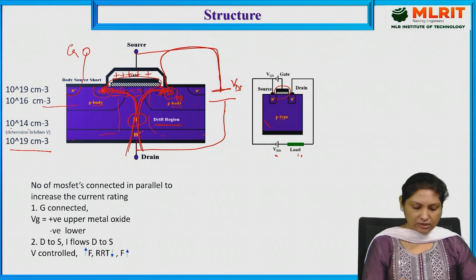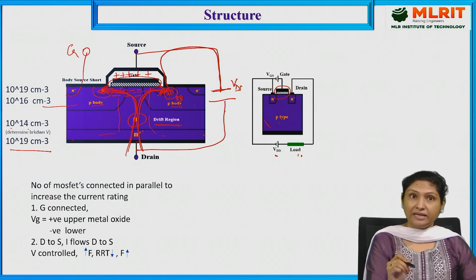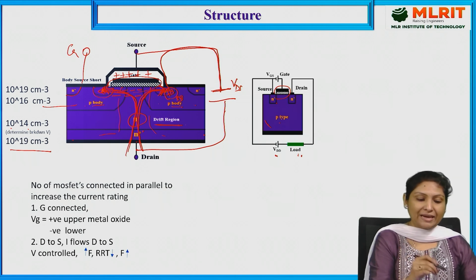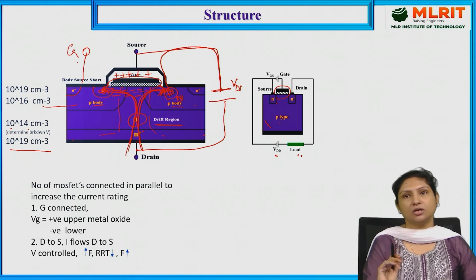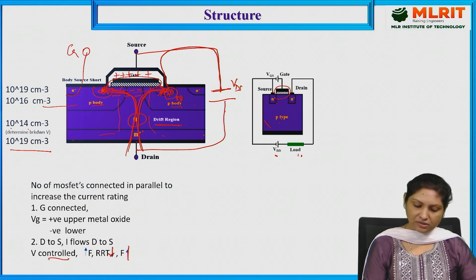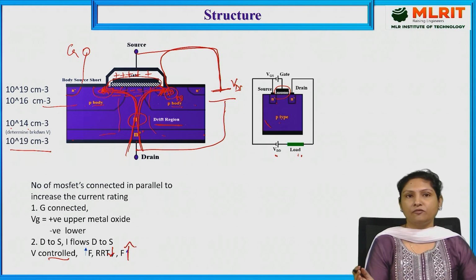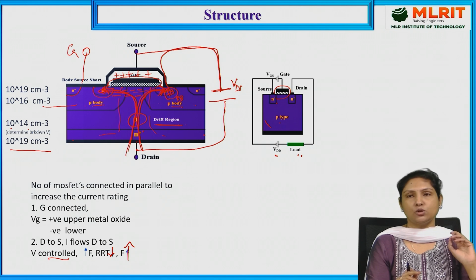And here if you see, current flows from drain to source, and this particular current ID is controlled by making use of gate to source voltage. That is the only reason MOSFET is termed a voltage control device. And see, the reverse recovery time of this particular MOSFET is less. So that is the reason this can be comfortably applied for high frequency operations. So for medium power and higher frequency operations, we can make use of MOSFET.